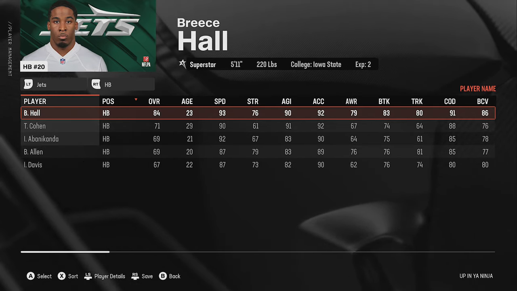Leo Chanel, 88 speed. Nick Bolton, 87 speed. Very good linebacker. Danny Tranquil, 88 speed. Really strong three linebacker set. One of the better, more consistent three linebacker sets.